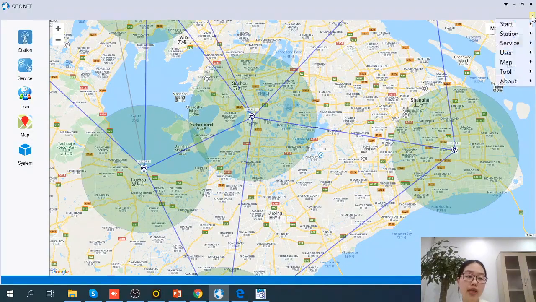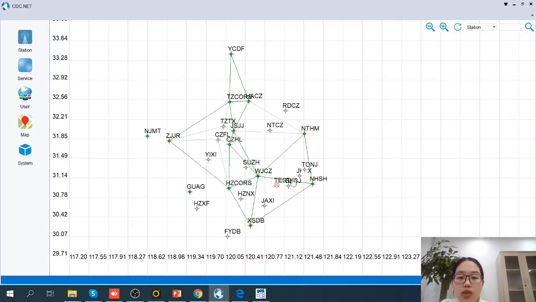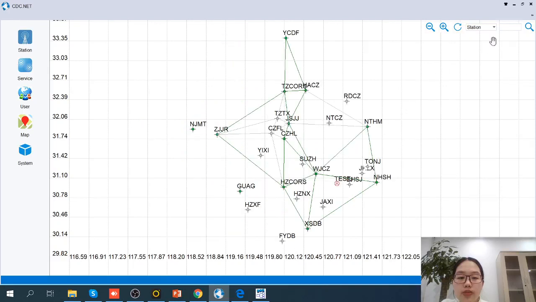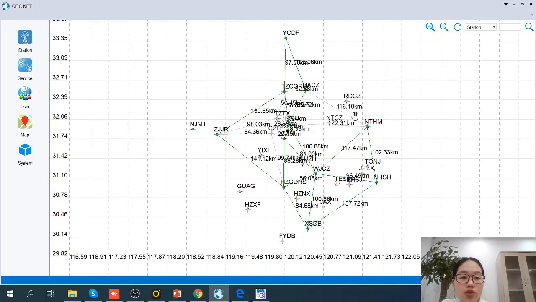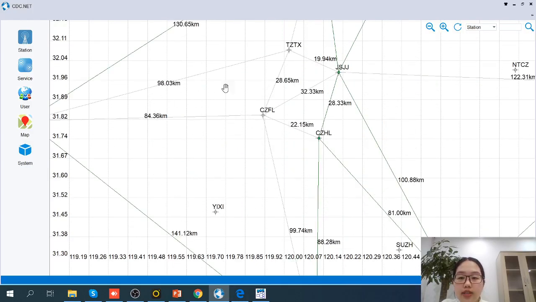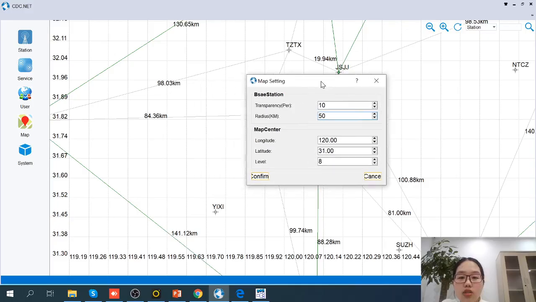And for the map, we have many choices. And normally in the foreign countries, it uses the Google Map. Also, we have station map. Station map can show the baseline distance and map settings.